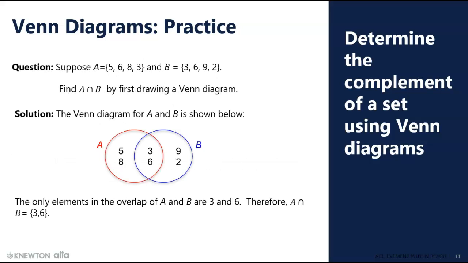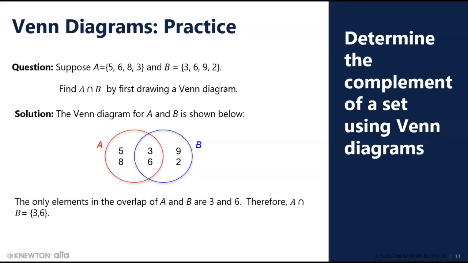So here's another one. Suppose A is the numbers 5, 6, 8, 3. Notice we don't have to write numbers in order in sets. Remember that. There's no order, doesn't matter. The set 3, 6, 8, 5 would be the same as 5, 6, 8, 3. It would be equivalent, meaning the same size, and equal, meaning the same set. There's some more vocabulary from prior work.